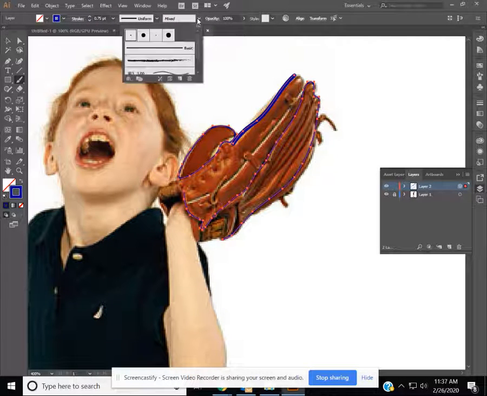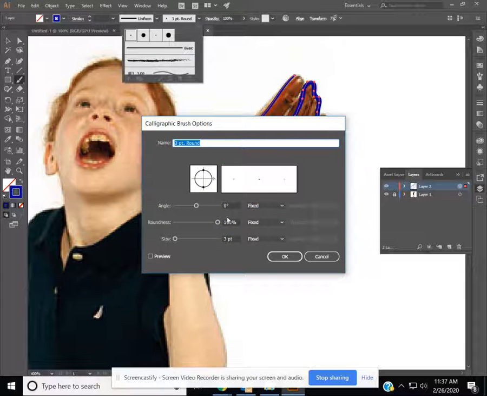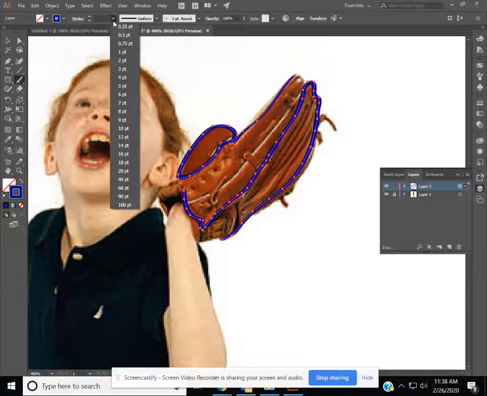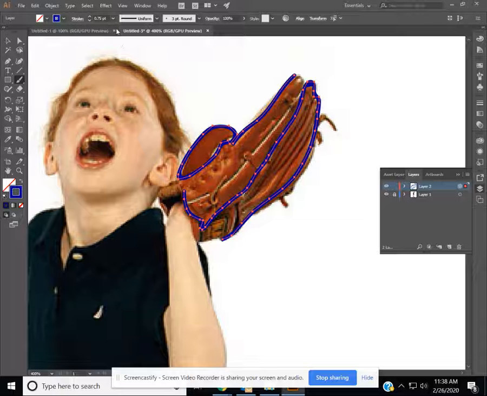All right, my brush, there's all of it at that one. There's all of it at that one. 3-point round. But it is not at 0.75. Let's try 0.25. That's usually what I have been doing for my brush drawings. If I can get it to stop arguing with me, I'd much rather draw with that.